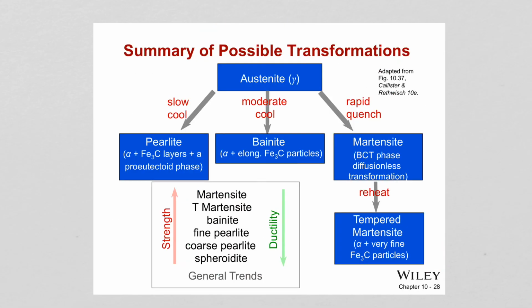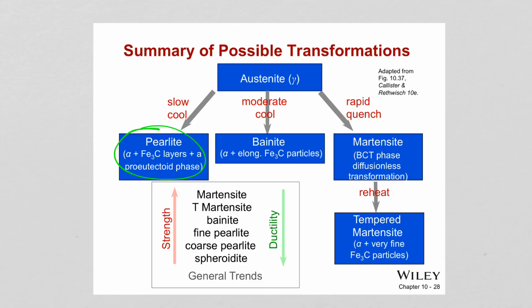So in summary, we have austenite. Austenite can transform upon cooling to different types of structures. If you slowly cool austenite, as the phase diagram shows, it forms pearlite. Pearlite is layers of alpha ferrite and cementite. Of course, it depends on which other phases form, and on whether you are above or below the eutectoid composition. From austenite you can also form bainite. Bainite is also a hard phase, which has a different structure. The composition is the same, alpha and cementite, but it has more needle-like cementite particles inside the alpha matrix.